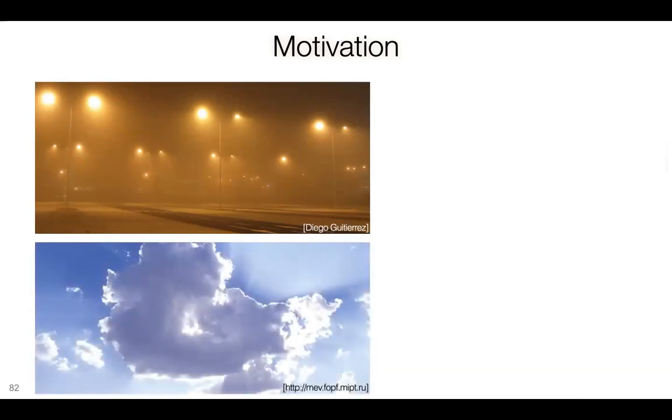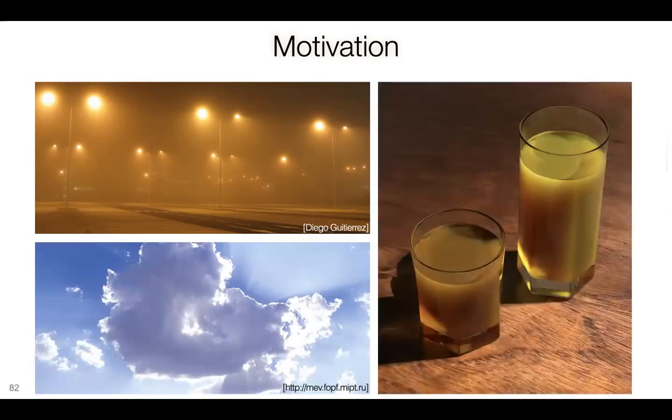But in the scenes where you have clouds, this might not always work. For example, we saw this scene in the last lecture also. This is the orange juice, which is rendered after single scattering. You could tell by just looking at the image that it does not look real. It does not look like an orange juice. But after applying multiple scattering, you could see the difference, and it matches closely to what we know the orange juice looks like. Right? So the idea of using virtual ray lights was to compute multiple scattering events, which are important to get a realistic appearance there.